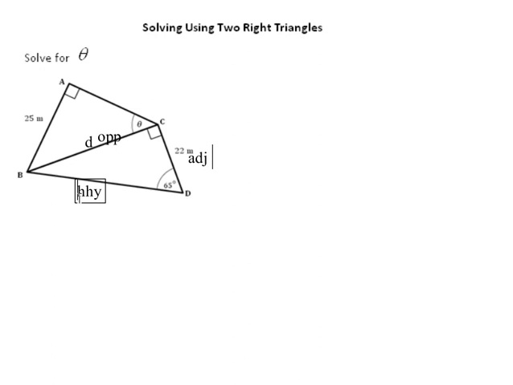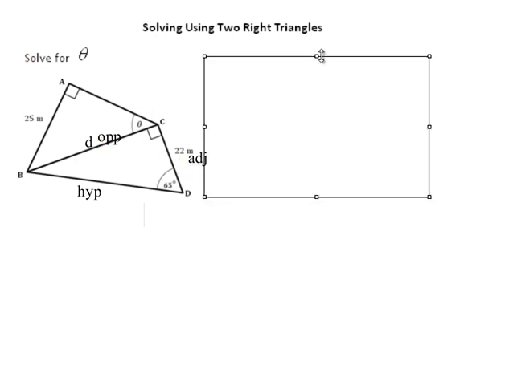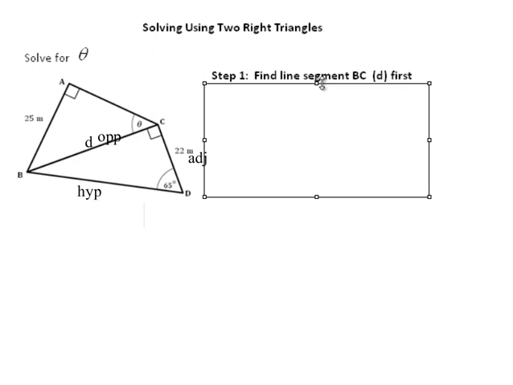We know that because it is across from the 90-degree angle. That's just extra information that we don't need to use. We've got the opposite side and the adjacent side. Now, likely you've been doing some work with trigonometry, and opposite over adjacent is defined as tangent. So we're going to start this question off by realizing we need to find line segment D, and we're going to use the tangent function.